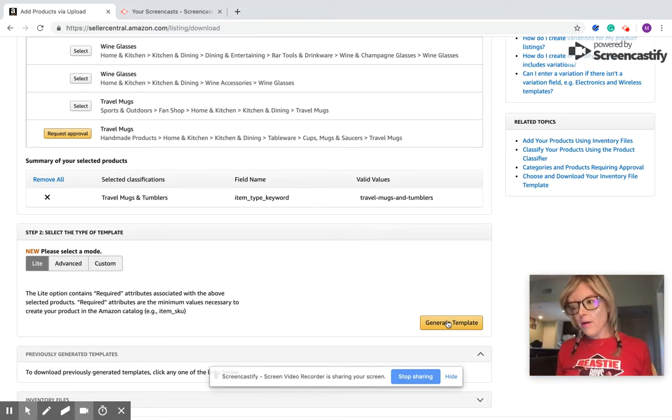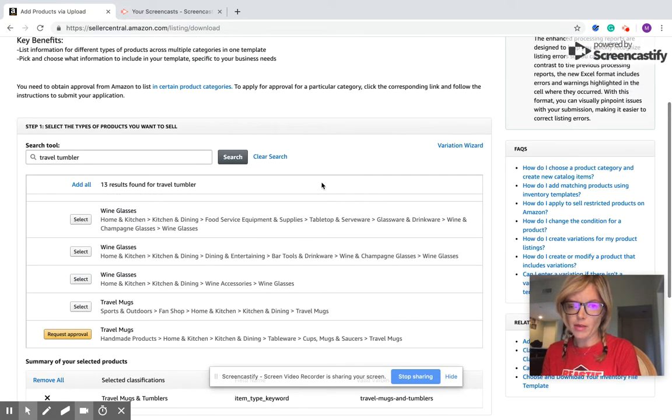All that being said, Amazon's ultimately going to put you where they think you belong and where they think you're going to make the most sales, because Amazon's all about making sure that they make sales. So if they feel like you are not in the right category node, it's somewhat common and popular for Amazon to switch category nodes on you. I've heard it happen plenty of times. If you want to call and refute it, you certainly can. If you want to try to override it using this tool, a lot of people have had success doing it that way. But at least it gives you an idea of what options you have in terms of what your category funnel is going to look like.